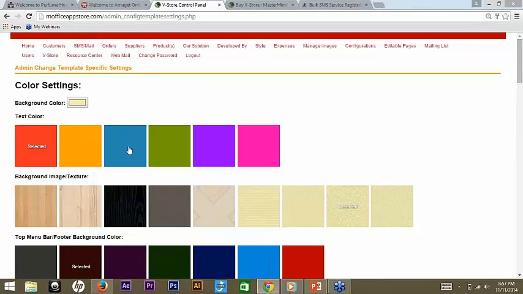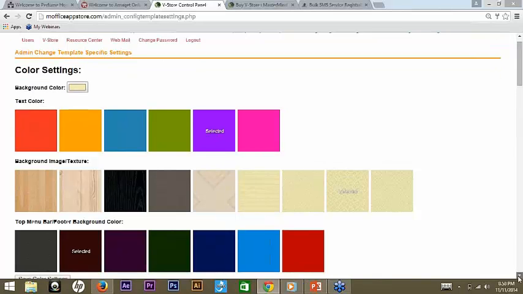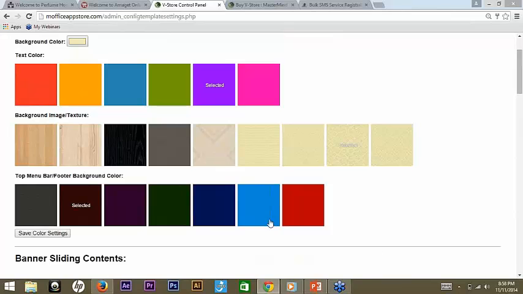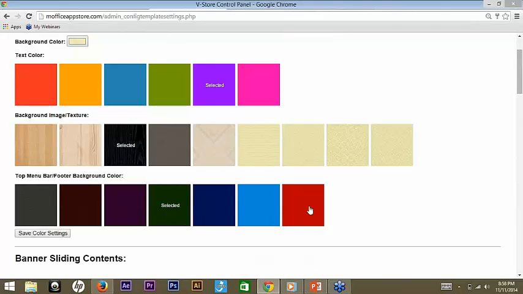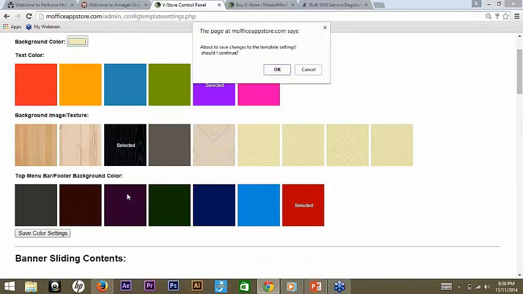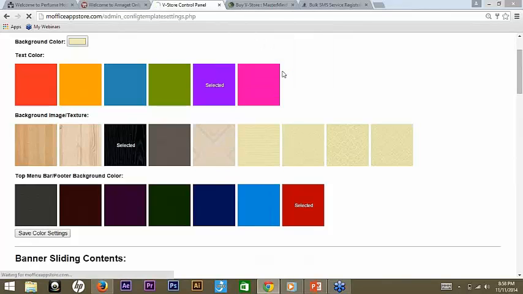Then if you don't want this color, you can switch to this, or to that. So let's use this as a text color, use this as a background image, and use red. Save color settings. Yes, I want to do this.